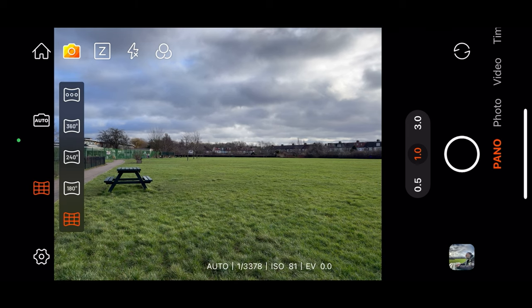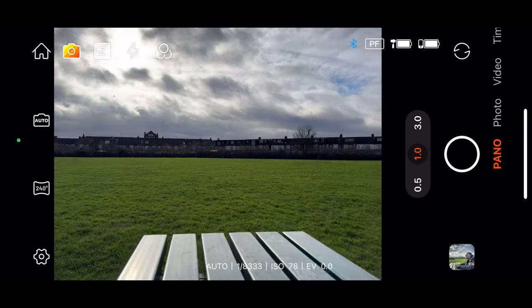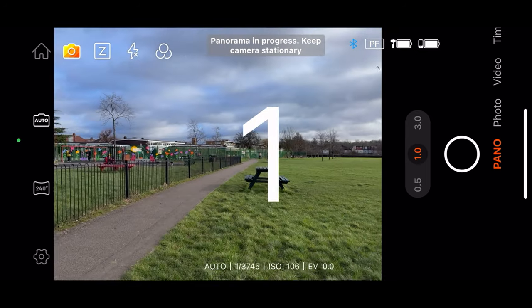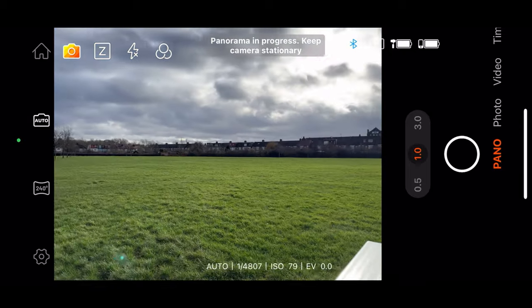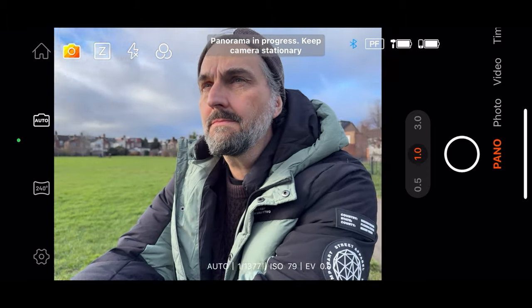The 3 modes, which are 180, 240, 360 degree, shoot a panoramic photo. So it's just like with our smartphone in panoramic mode, where we move the camera to get a wider view. But the advantage with using this gimbal is that it creates a perfectly smooth pan. And as well, using the gimbal, you can be in the picture yourself.